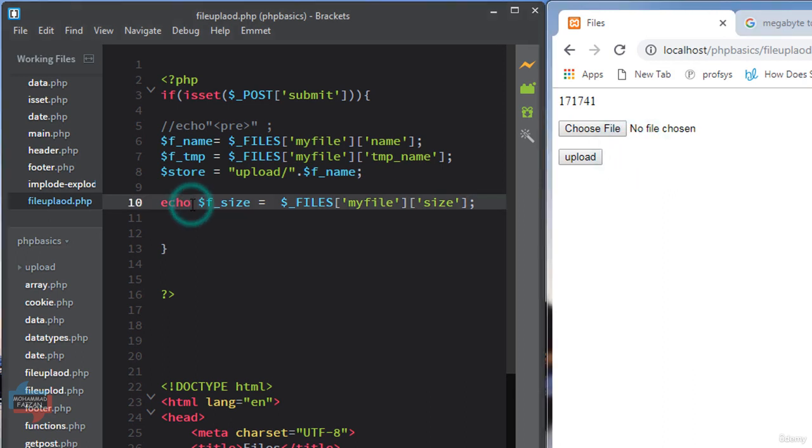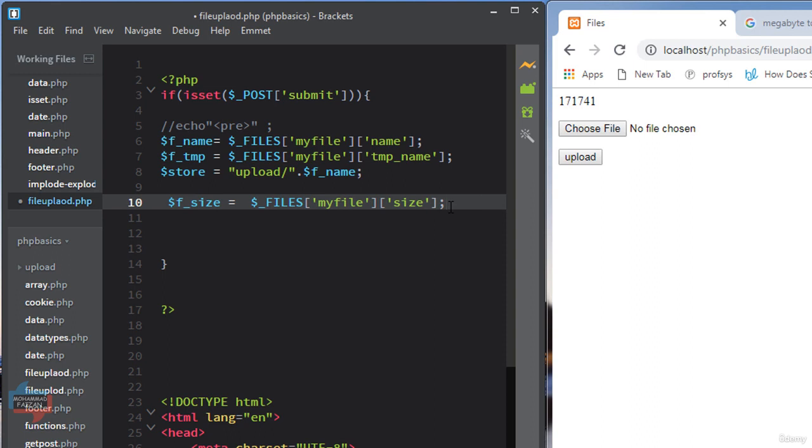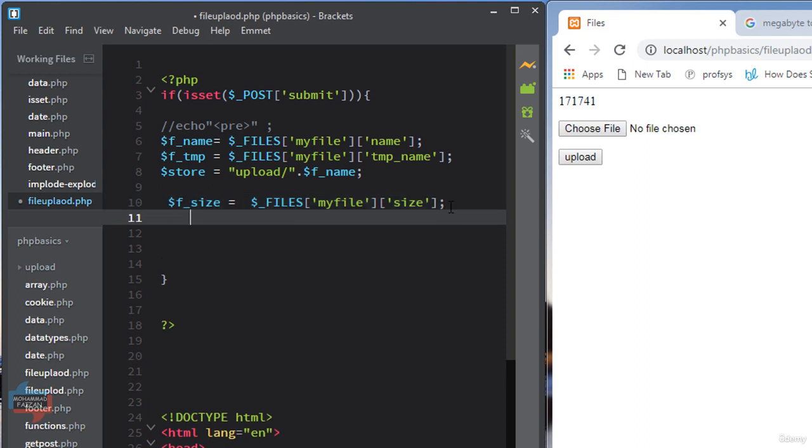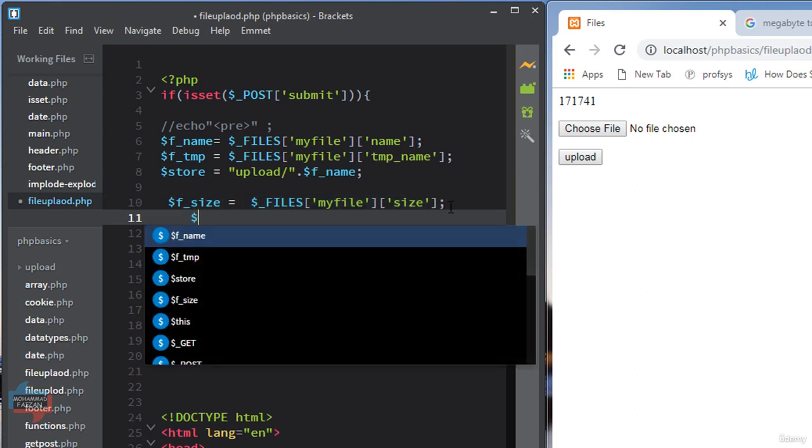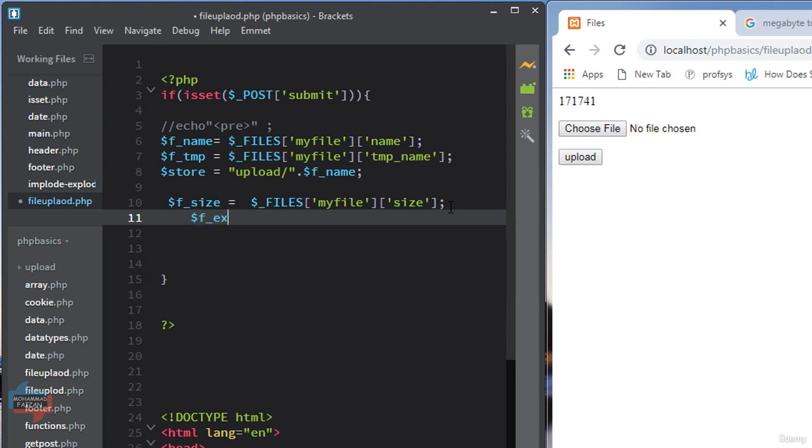Now let's check the extension. I can create a new variable whose name will be $f_extension, and for this variable I can use an inbuilt method, explode. In the previous video I showed you about the explode and implode methods.